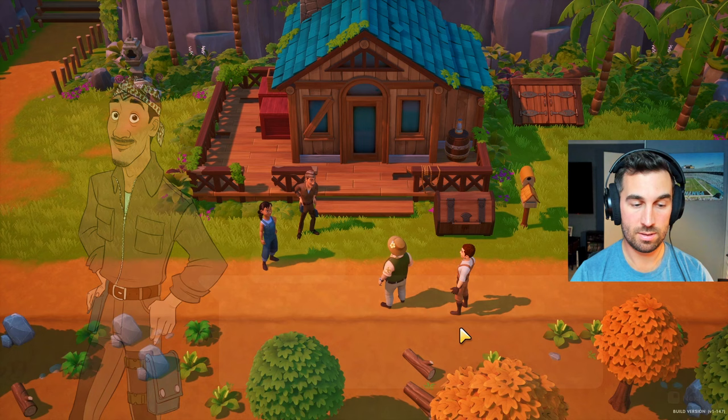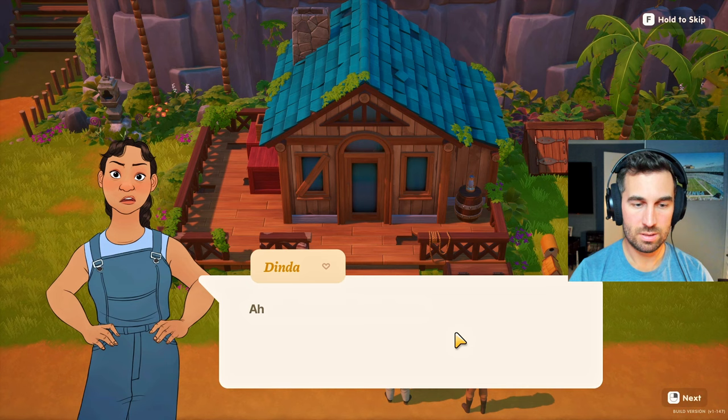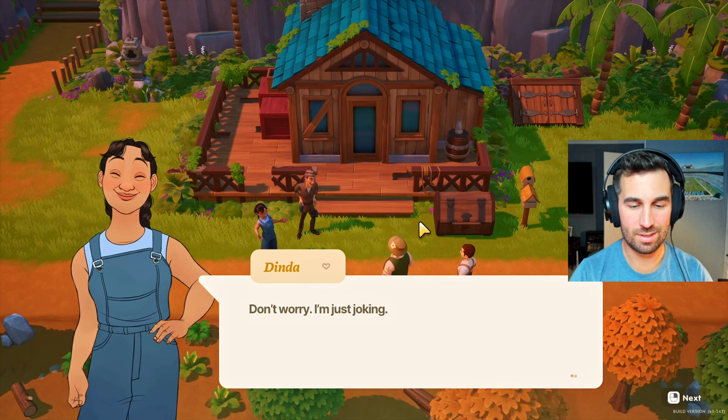My rails are all busted up. Well, I mean, it is what it is. The railing is literally broken, and there's floorboards missing. Oh, you guys are joshing. Yeah, I was going to say.